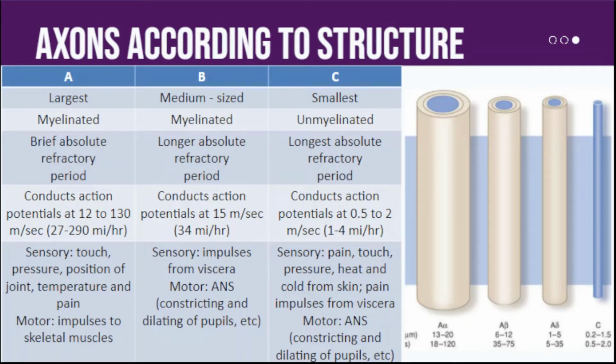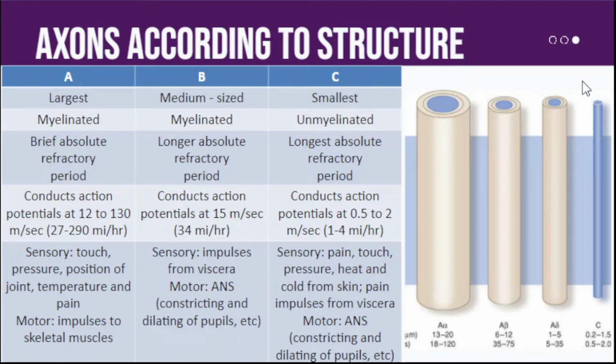Let's differentiate them. When we say type A, these are the largest axons, no? Largest meaning yung diameter ng axon mismo. The axon here is the blue thing inside. The diameter of the axon itself is large, no? When it's a B type, medium-sized. And when it's a C type, very, very thin or small yung axon natin. No? Let's take this as an example. This one, no? Ang nipis-nipis niya.